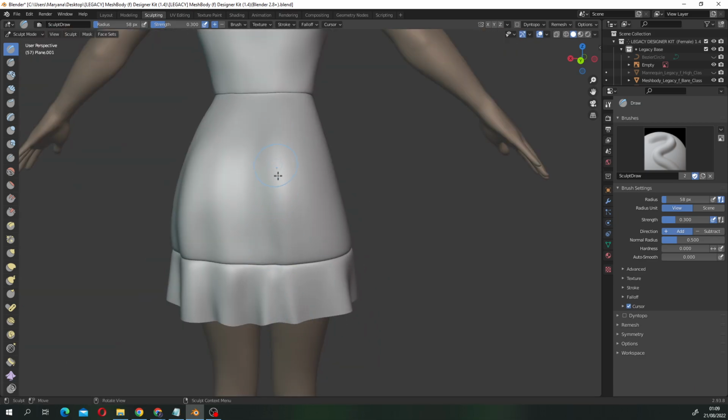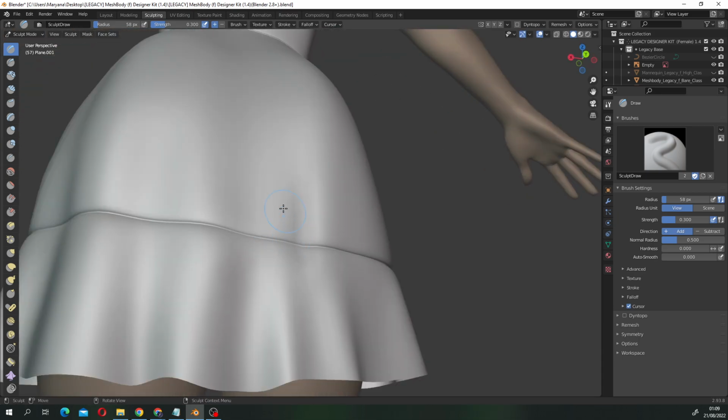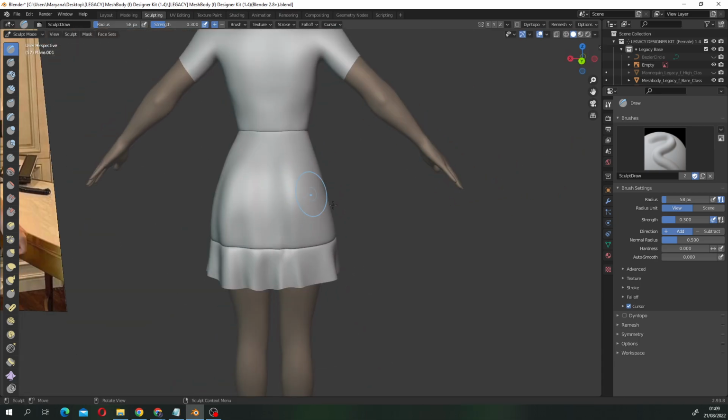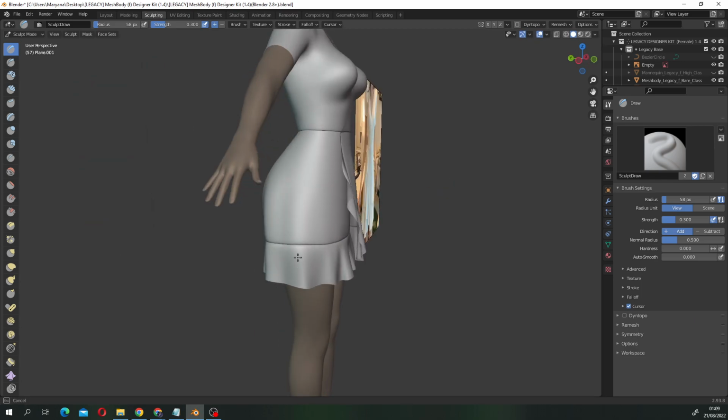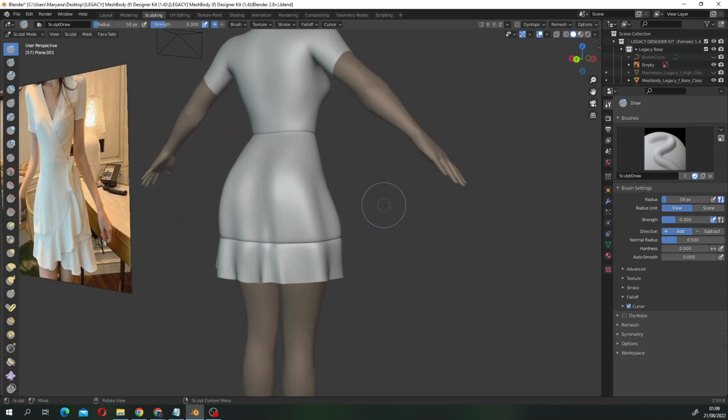So I'm using control, so it uses the minus. As you can see, it's deleting, and if I don't use control, it's adding. So you can just add a little bit more detail to my skirt, and I'm just following what I already had.